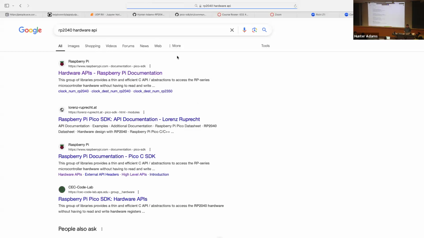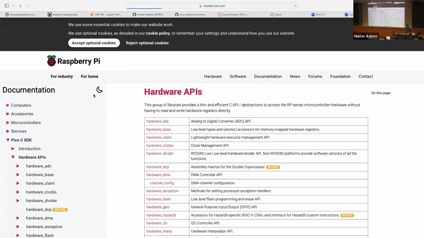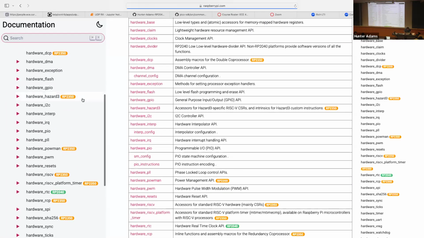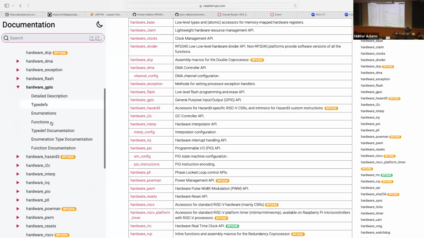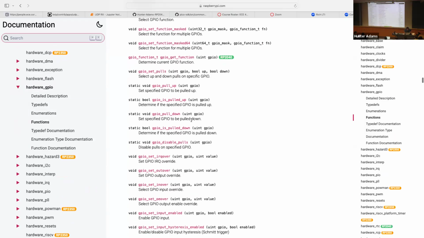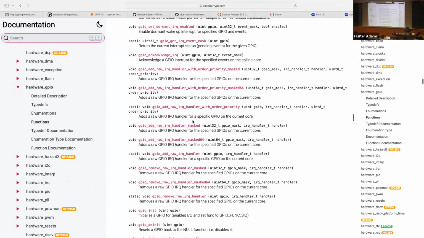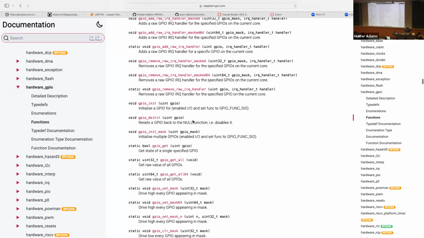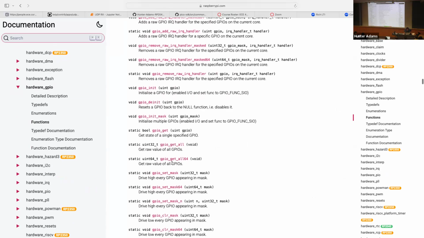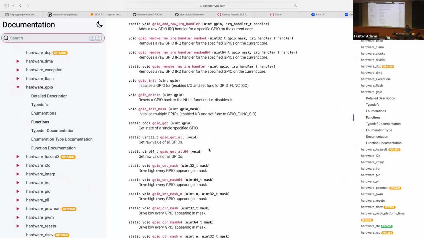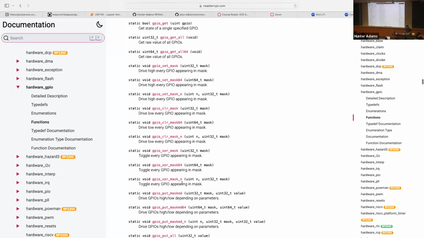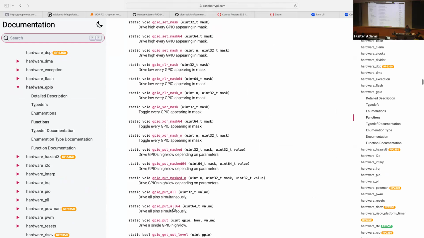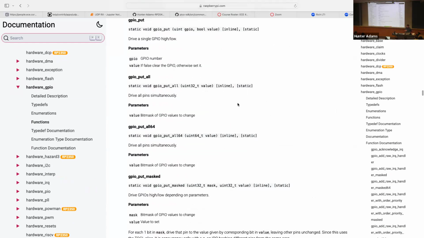There's also a PDF version of this linked up on the course page. But we went here, and you find the section associated with GPIO, and there's going to be a whole bunch of functions listed here. Among them will be GPIO put and all the other ones. It's in there somewhere. I'm not going to go through and find it at the moment. GPIO get, and so on. Anyway, it's in there. So you would go and find it in here and click it, and it would tell you a little bit about that. There it is. It tells you about the arguments of that function and what it does and so forth.